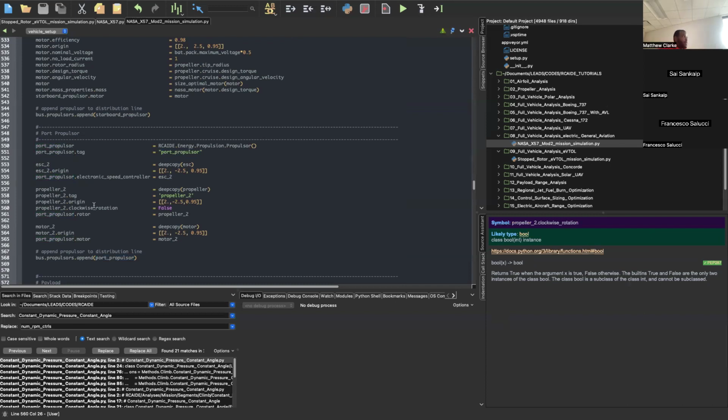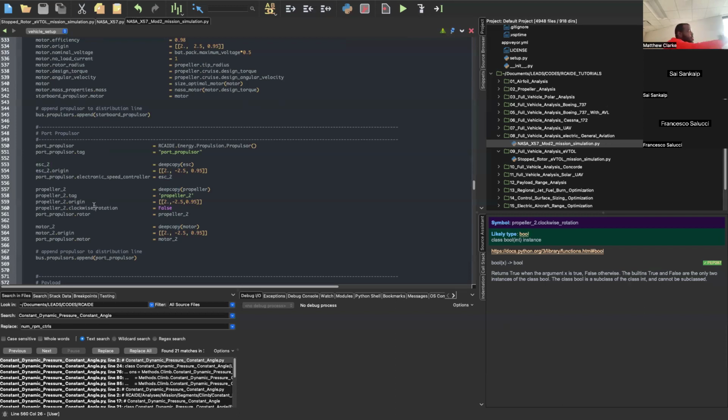You may want to have all the propellers turning against each other, or you may have the propellers turning all clockwise or all anti-clockwise. You can do that by a simple flag, right? And this is very useful if you have, let's say, the X-57 modification 3 or 4 on that aircraft.